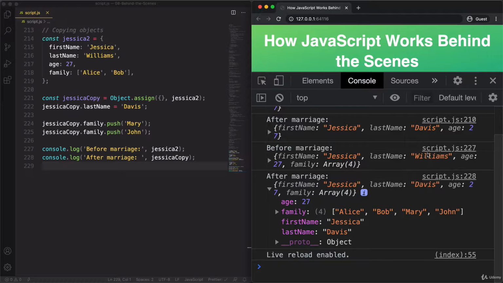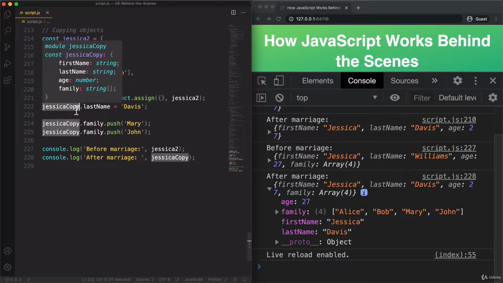All right. So the last name was, of course, as we already saw, preserved. So the name before the marriage is Williams, and that was preserved because that's in the first level, and Object.assign here took care of copying that property. And so that was not changed as we changed the last name in the copy. However, the family object is a deeply nested object.